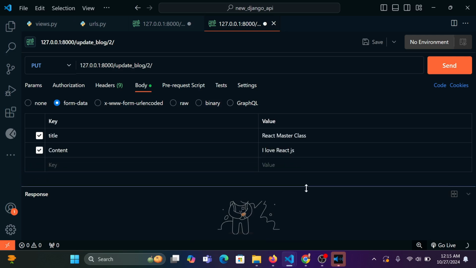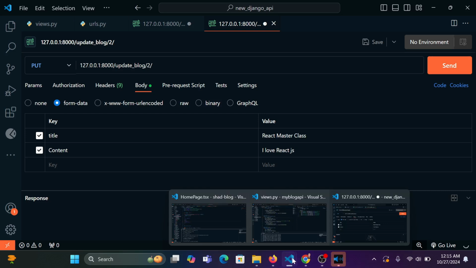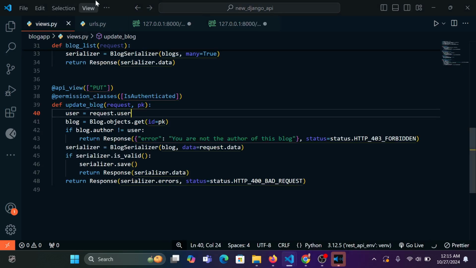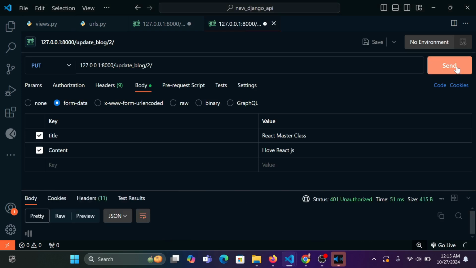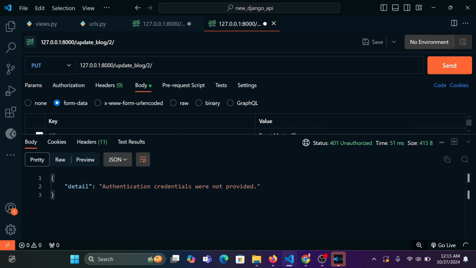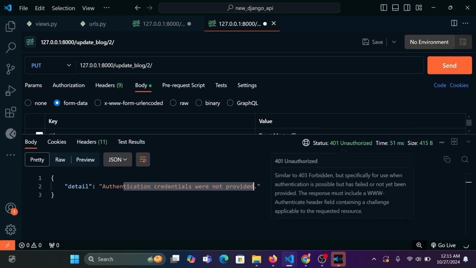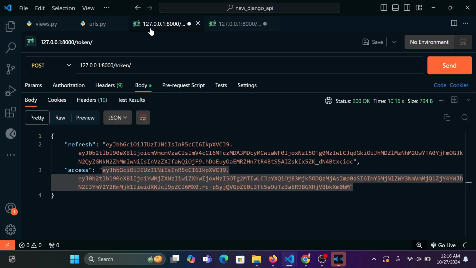So remember I told you that if you try submitting this now, it's going to ask for a logged in user. So right now I'm going to try submitting it like that. Let's see. Send. So you can see now it says unauthorized. You are meant to be logged in. You can see it's asking for your authentication credentials. It says that they were not provided. So let's provide it. Right now we are trying to provide the wrong credentials. Remember, Daniel wrote this blog, and currently we are logged in as Clinton.